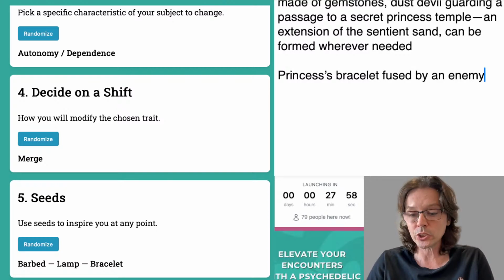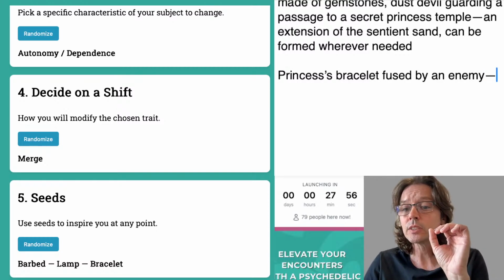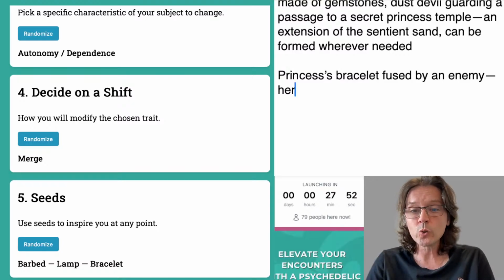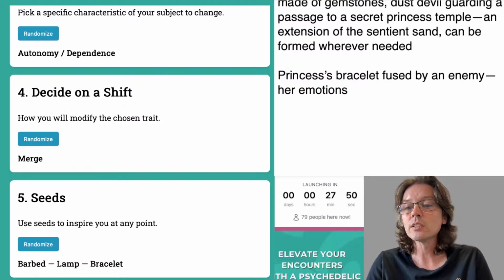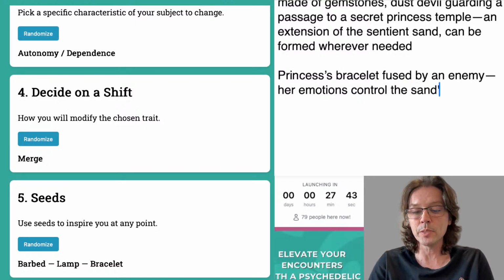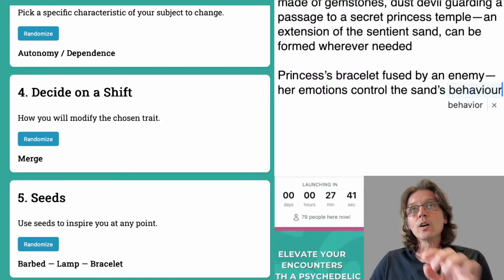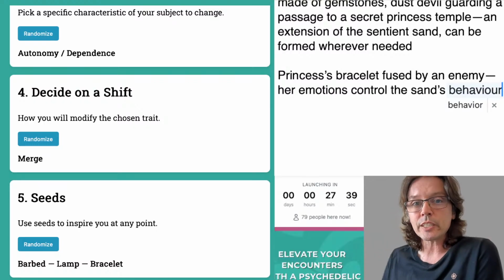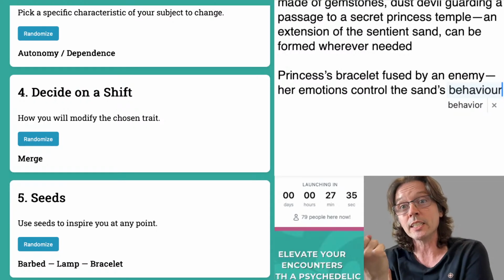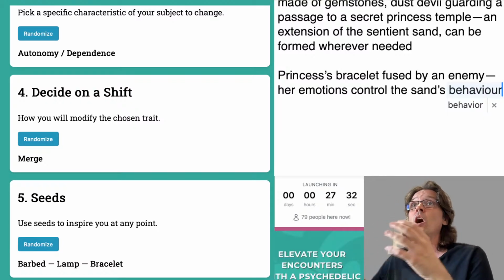And while she wears it, her emotions control the sand's behavior.